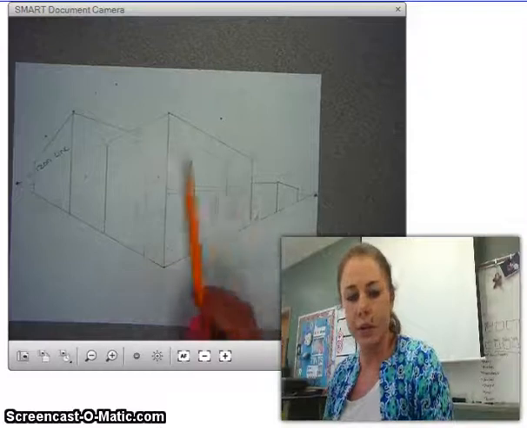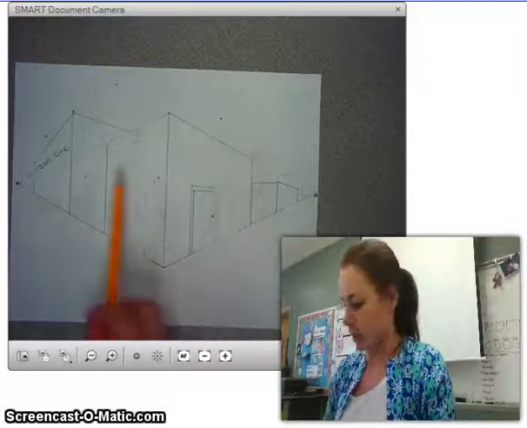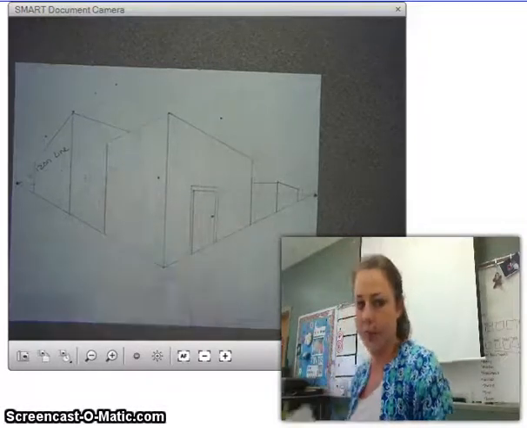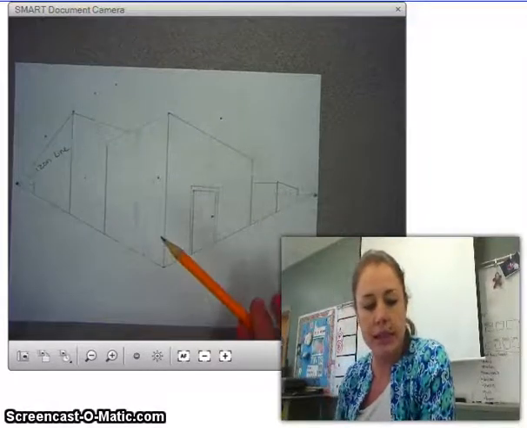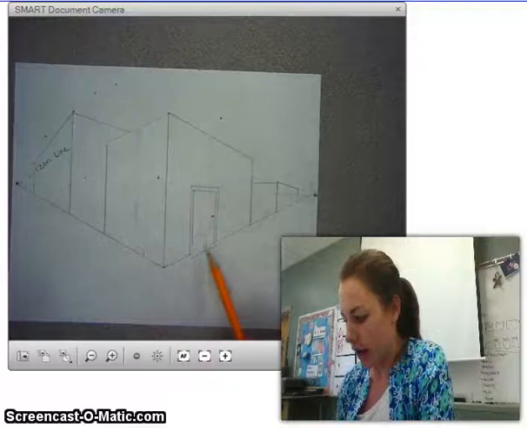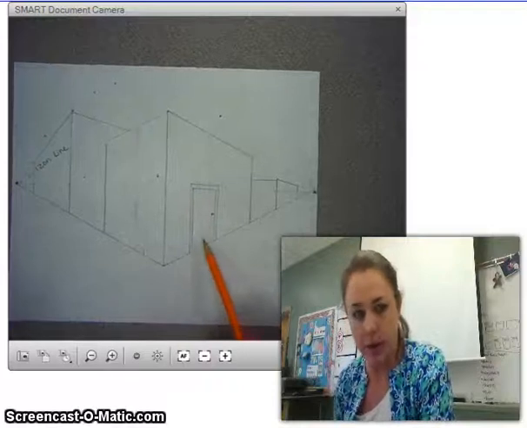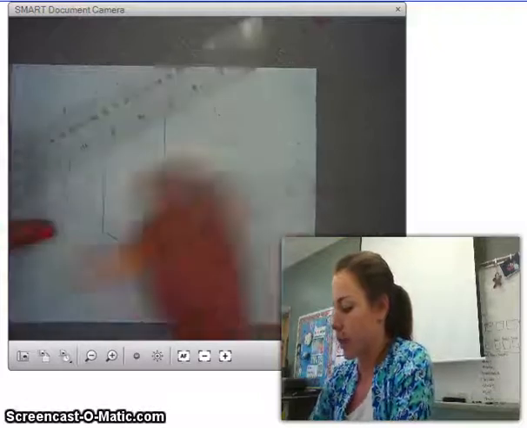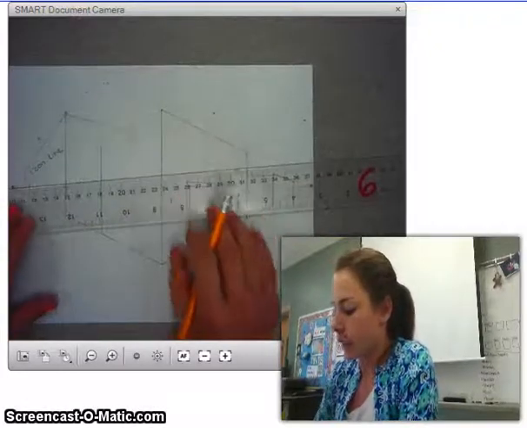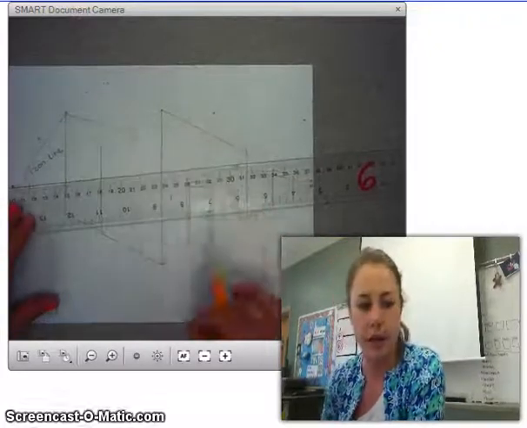Now we're going to draw some windows up here. Well, actually, I think I'm going to draw them right here on this side so we have more room. But a window is basically the exact same thing as a door, except for you have to draw the bottom in. Here you already had the bottom of the door drawn because it was also the bottom of the building. So what I'm going to do is decide where I want that bottom line of windows to go.